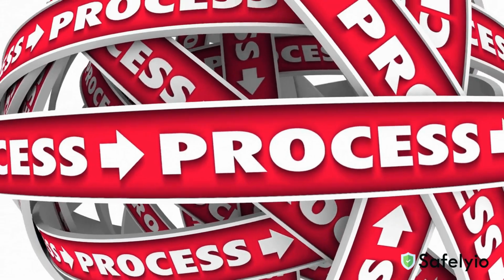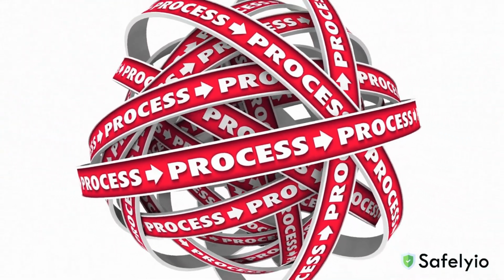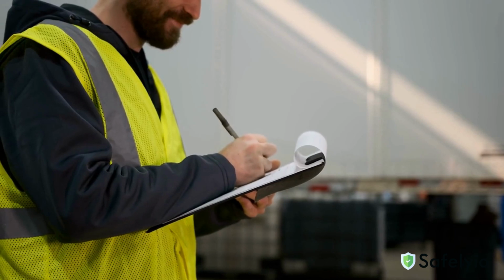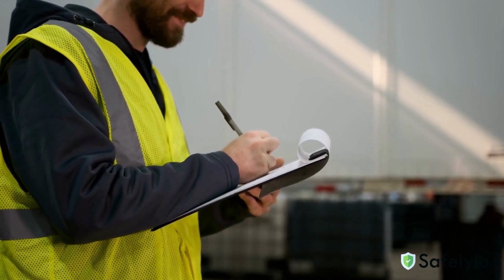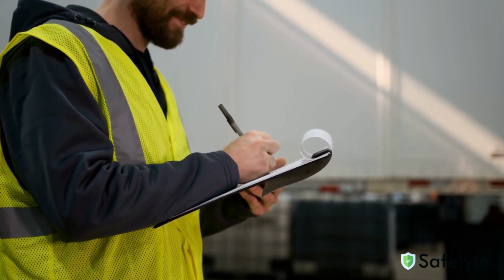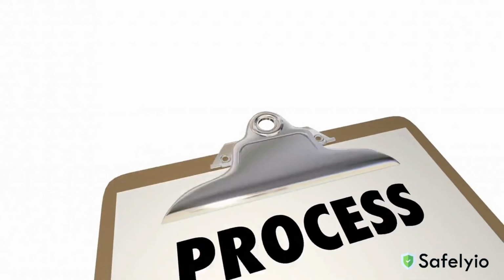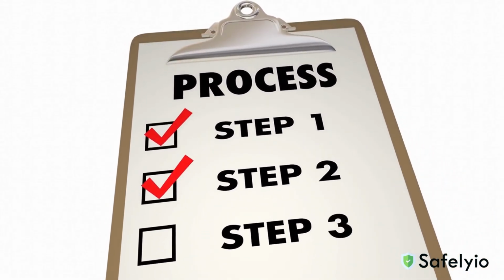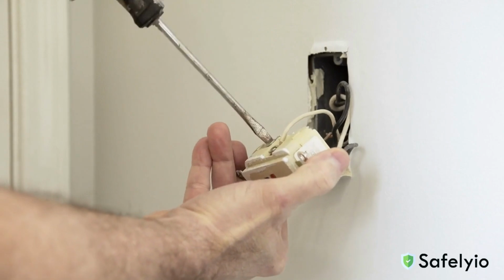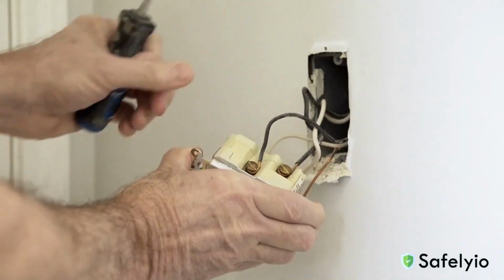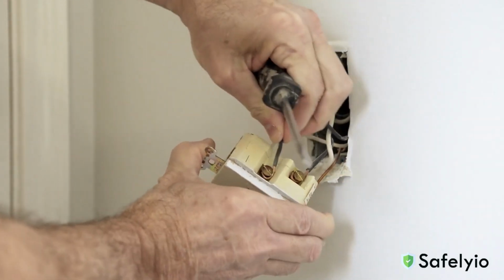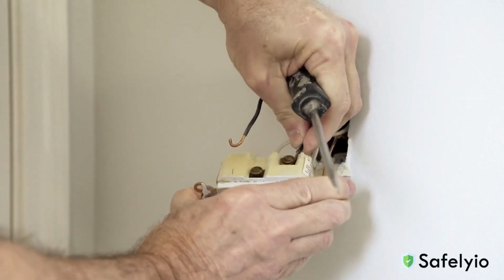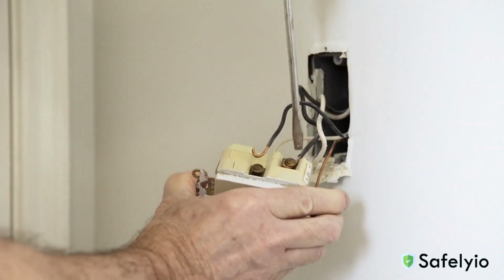Next, we will review the process for conducting a job safety analysis. As mentioned before, JSA aims to identify potential hazards and take necessary precautions to avoid accidents and injuries. When conducting a JSA, the following steps or sequence is generally followed. The first step involves selecting the job task to be analyzed. Generally, all work performed should go through an analysis to identify hazards so preventative measures can be implemented.